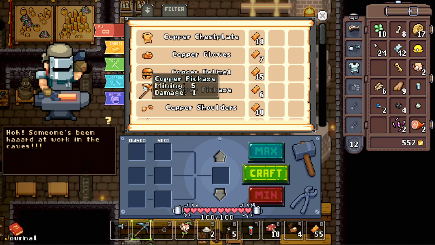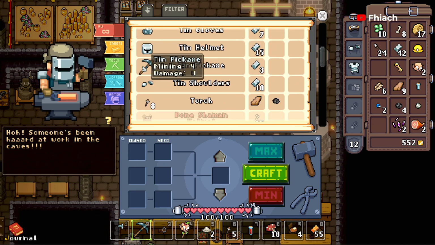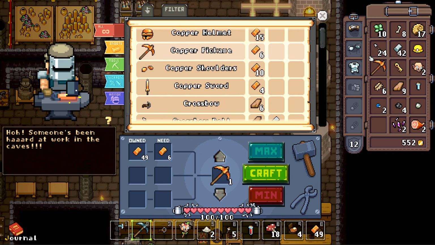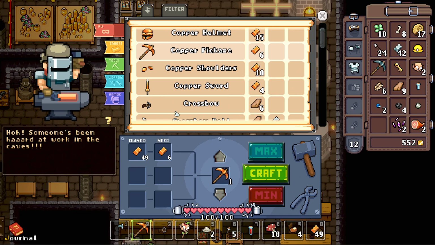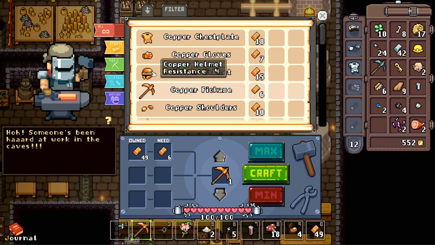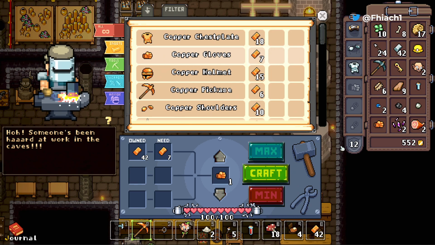Mining 5, damage 1. What's the tin one do? Mining 4. I'm presuming that is going to allow us to mine iron proper. 6, 2.5. You have 4 resistance. We still have 6 on the copper helmet. 5. Or we can do gloves. We now have 15 resistance.